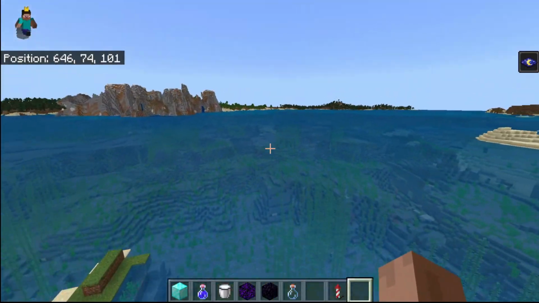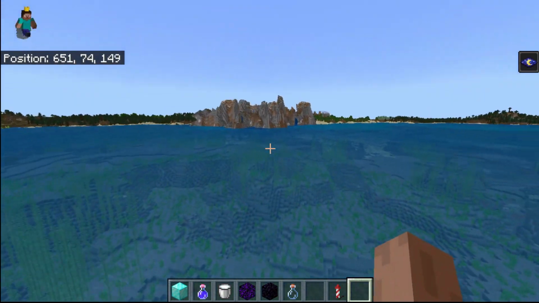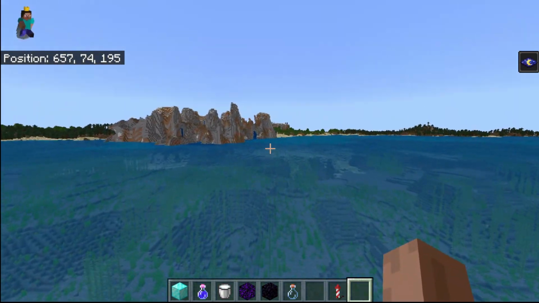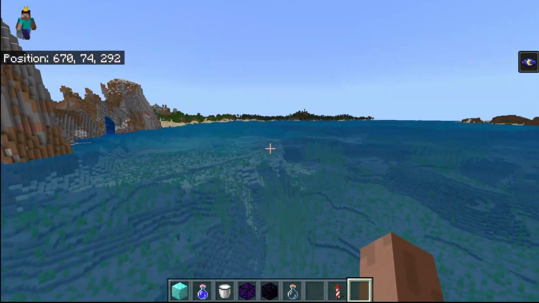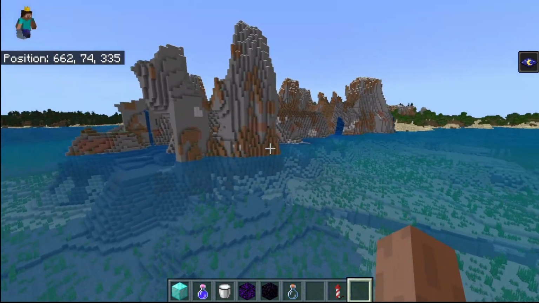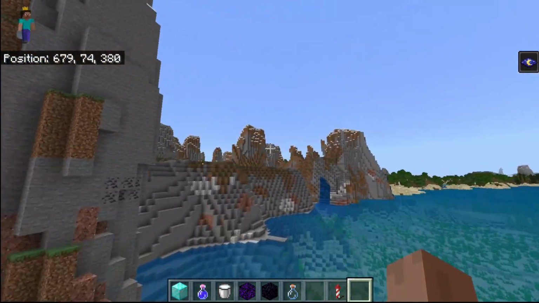And you might have noticed these other types of land masses in the far distance. Well, because I'm playing on a PC with super high render distance, that means that these other mainland areas are actually, I think, about 400 to 500 blocks at least away.